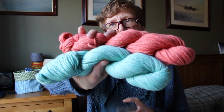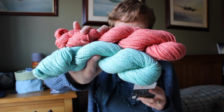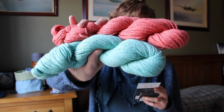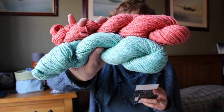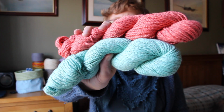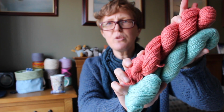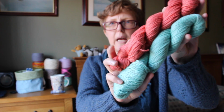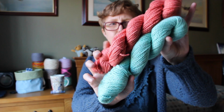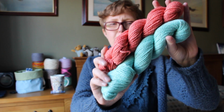This is LOULEIGH from the Natural Fibre Company, and I was really interested in this because it is 50% wool, 25% cotton, 15% linen and 10% silk. And one of the reasons I said yes to reviewing this is because I have started thinking about warm weather garments. If it's still snowing at your place, you probably think I'm a bit mad. But as I say, I went out today without a coat on and just a cardi, and it was still quite warm. And the bulbs are putting their heads through the soil, so it's definitely time to think about things to wear in the summer.